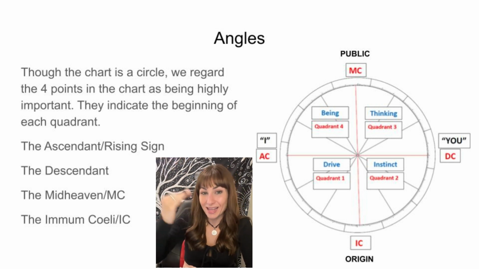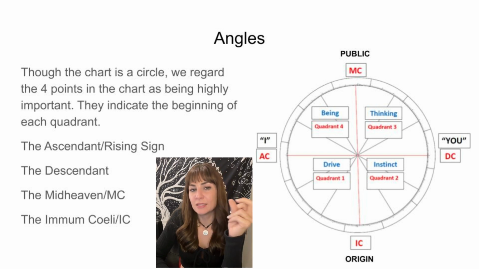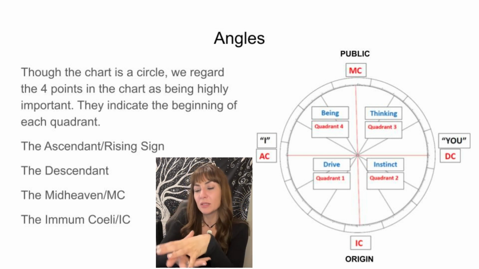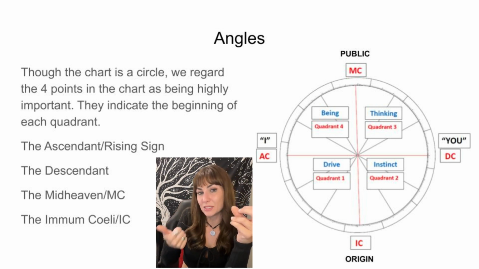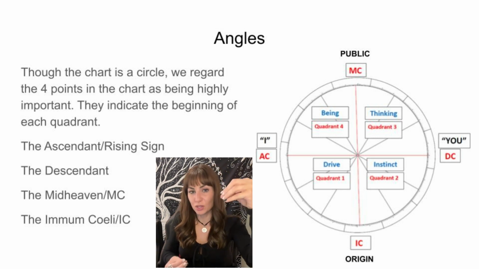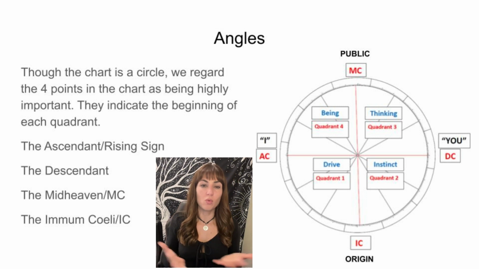And then opposite of that, up high, so this is like our private life, where we came from. Up higher, the Midheaven, or Medium Coeli, at the top, is our status, our reputation, how we're functioning out in the world. That is the very pivotal part of the chart for career. So when somebody comes to me and says, what should I do for a living? I'm going to be looking at the whole chart, but first I'm going to look at the MC, the Midheaven. I'm going to look at the 6th house, the day-to-day routine, the day-to-day work. The difference is that the 6th house is more the daily grind, while the Midheaven is much more about what you are known for.